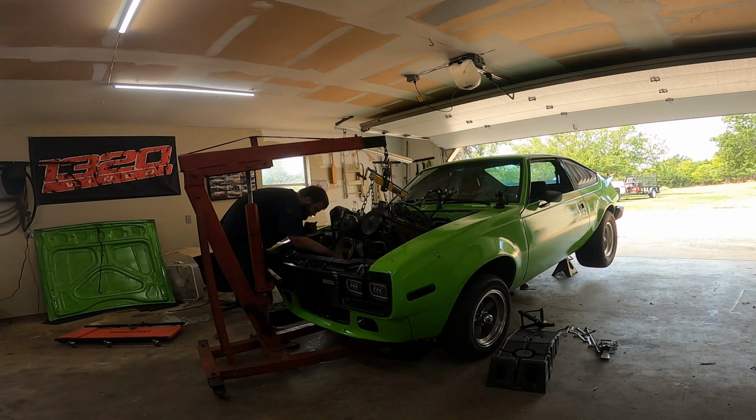Loosen it up. Little bracket holder. Usually I'd recommend getting somebody to come help you, but I've done this on this car for, let's see, the 304 twice, the 4.3 liter twice, the 360 three times, and then the LS once. Actually, this is my first time pulling the LS out. Literally, we got it in there, it started working right, and we just never touched it after that, which is pretty cool.